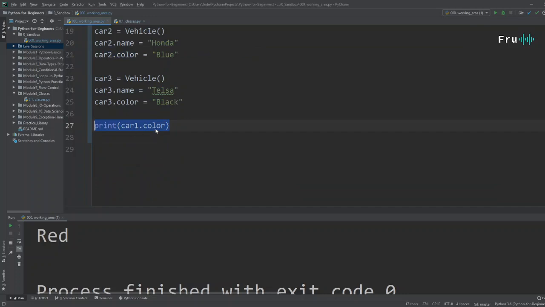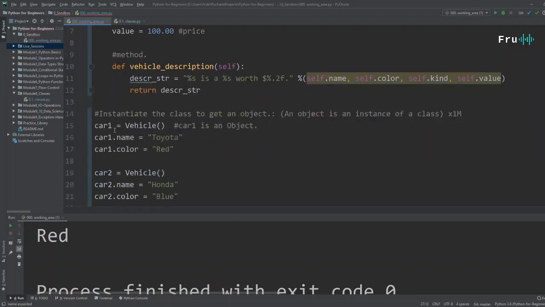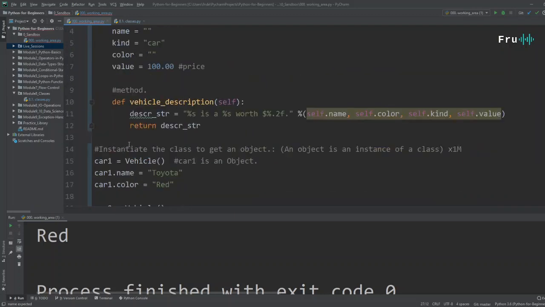Now if I say something else, I want to say car 1. Guess what? I can print the colors of the car, or I can access the methods within that class. So I can access this method. We saw how we can call functions, right? Remember, a method is simply a function inside our class.